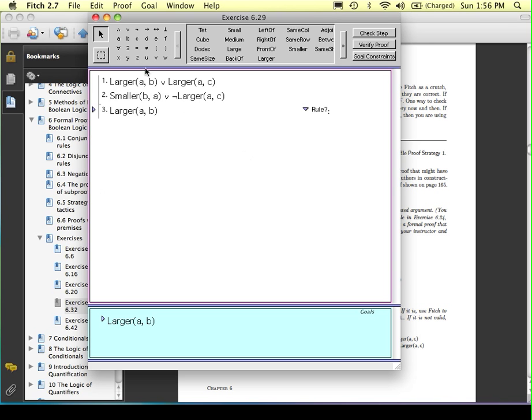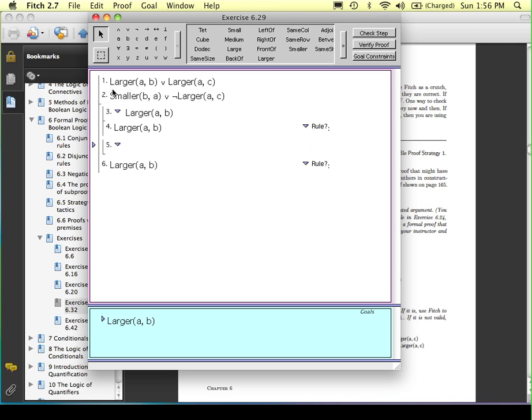We're going to start by breaking apart the first premise. And the reason for that is I look at the first disjunct of the first disjunction. It's actually what I'm after. So this is probably going to be an easy way to at least get half of it done quite quickly. So what I'll do is I'll set up the first subproof. That'll be the first part I'm after. I'm trying to get that. That is the goal.